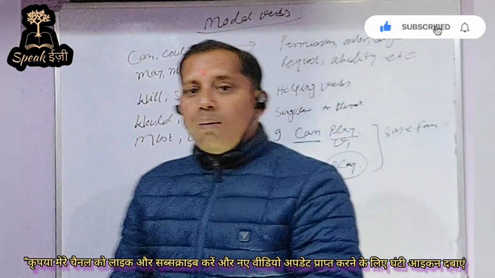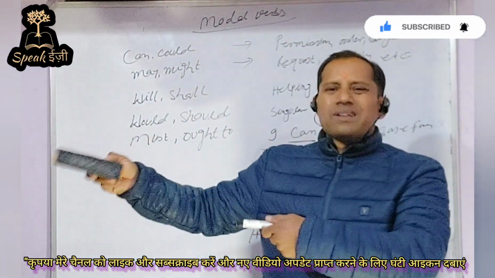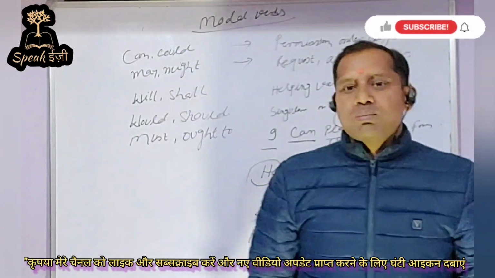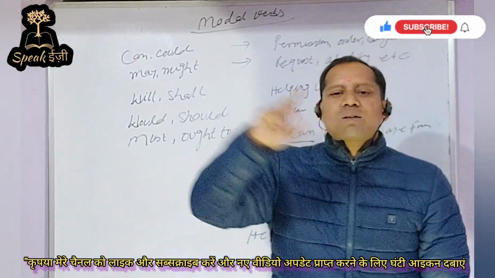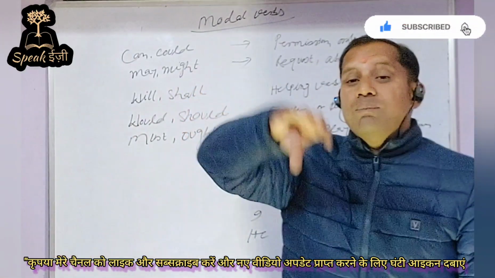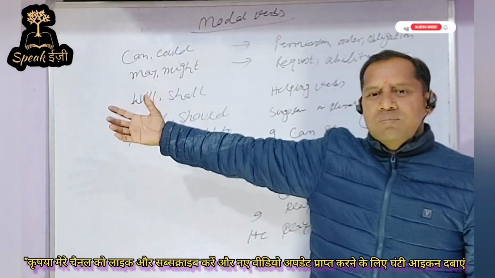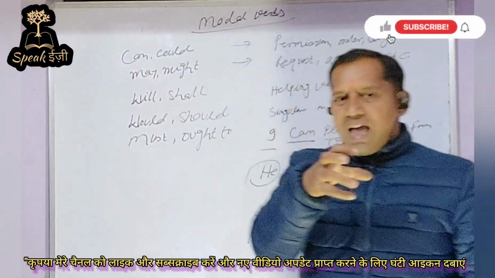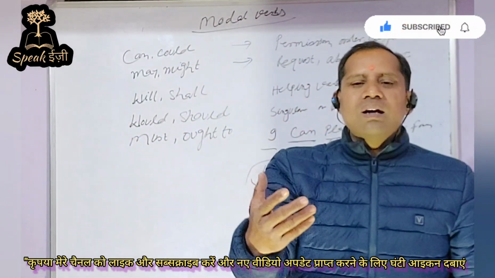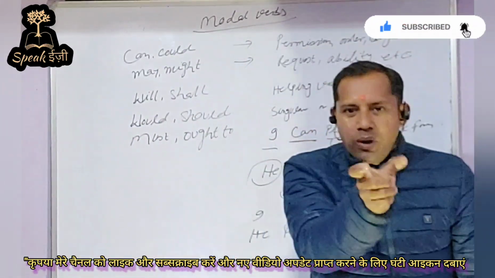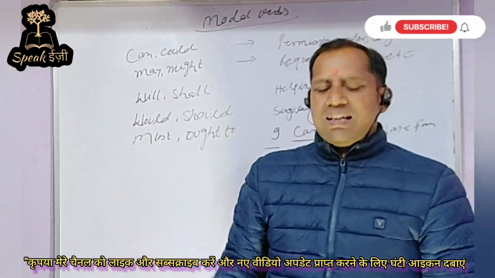Similarly, we cannot form the past form of these modal verbs. We can't write can as could, or may as something like made, or whatever. It is not possible to do that. The only exception is that sometimes would is treated as the past form of will. This is a common example, because will and shall are examples of modal verbs, and those can also be used as the main verb. For example, I'll be a teacher. In this sentence, will is a main verb, but actually it is not possible because be is carried there. We can't say it like that.